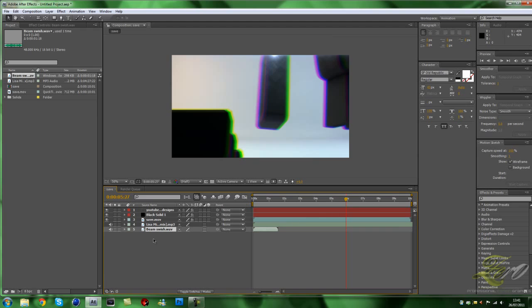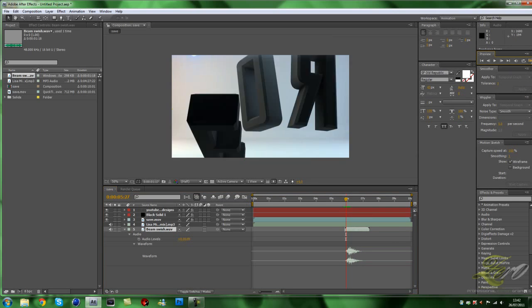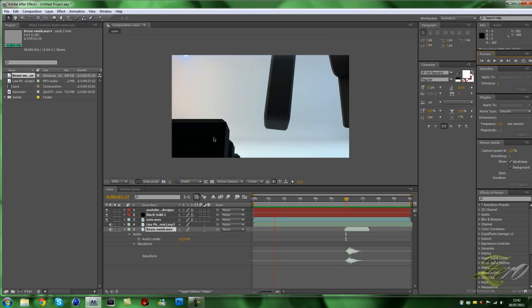So what you want to do, you want to sync it with the intro where the text comes in. So just click this arrow, and click the waveform, and you want it to start kinda right here. Let's check this out. Kinda where the text comes in, you want it to swoosh.